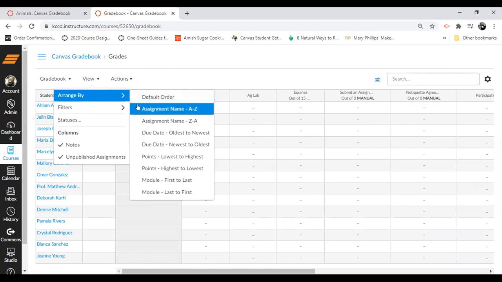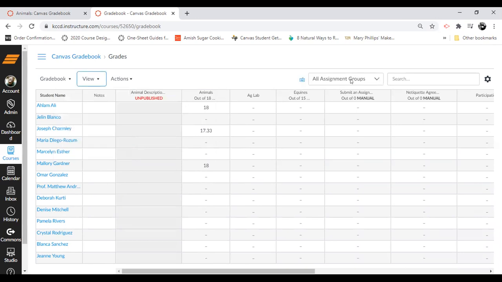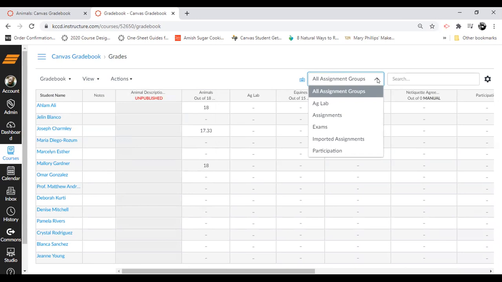It goes last name descending as the default, but you can do A through Z, you can do due dates, points, modules, and filters of assignment groups. Notice when I select assignment groups, it shows up here. These are all the names of my groups of assignments.